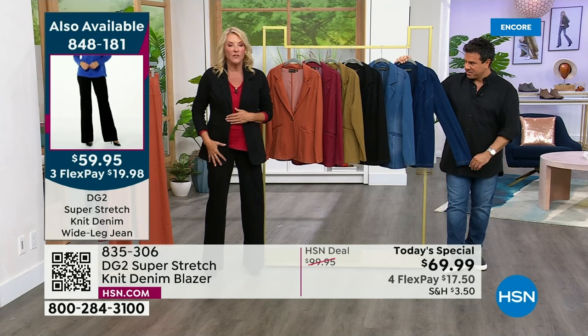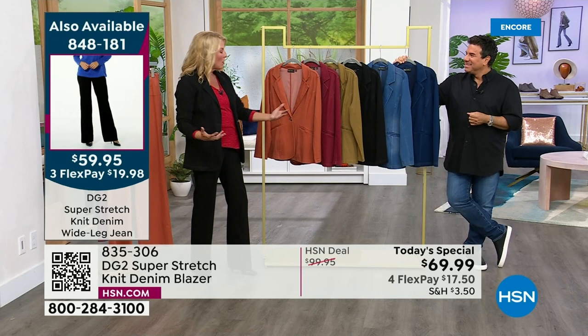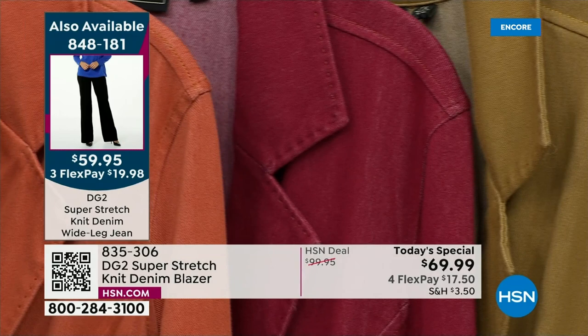One thing I love about the black specifically is there's no whiskering whatsoever. If you need a pant and jacket for the theater, a holiday party, or a nice restaurant — go for the solid black as a suit. You might be in real estate, a principal at a school, have a job requiring a more suited look. Or you're sitting at home and something comes up — you need to go to the kid's school, look polished, be taken seriously. You grab for a blazer. You mean business when you wear a blazer. People look at you differently — you look more structured, more strong, more serious.